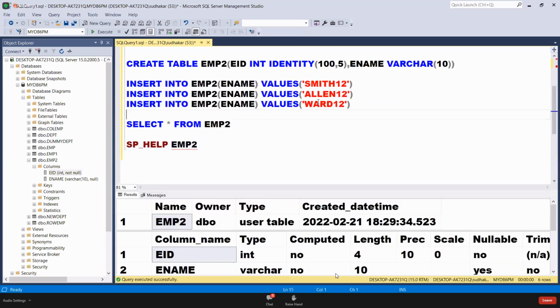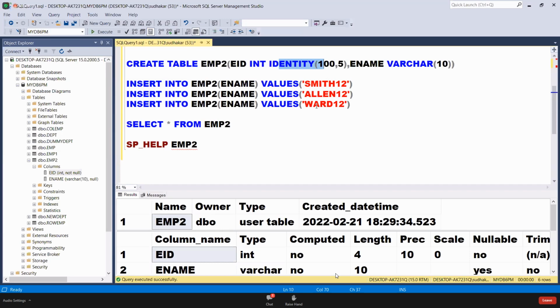So this is the way you can use identity on a particular column, and that column automatically generates your ID numbers. But in this case, the user cannot insert values, or cannot pass values to the identity column. If I try to pass a value to the identity column, it shows an error saying you cannot insert explicit value to identity column.